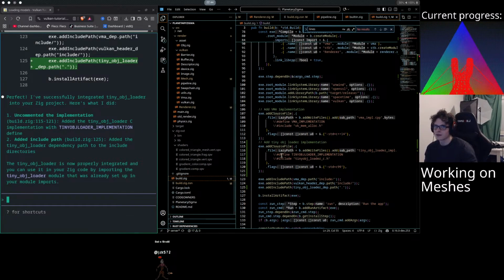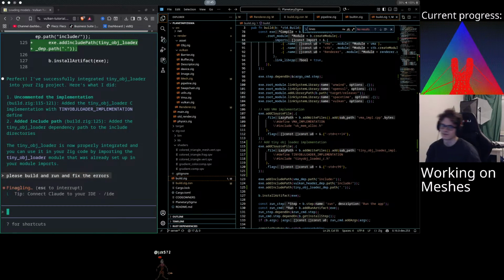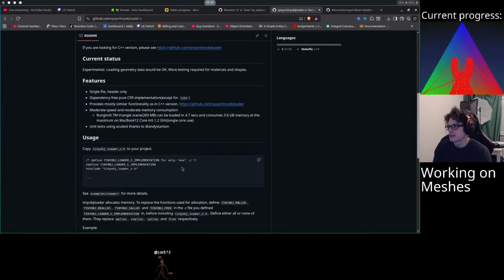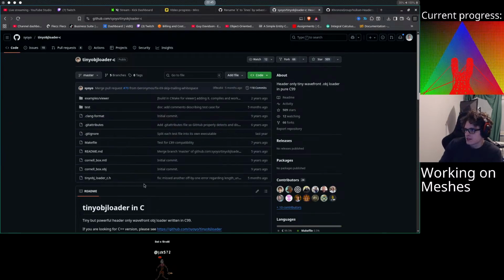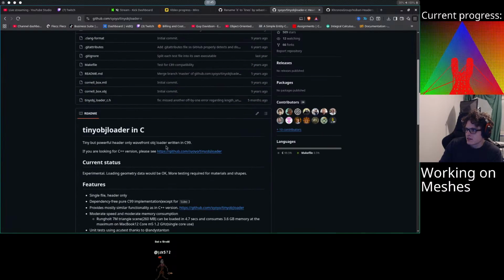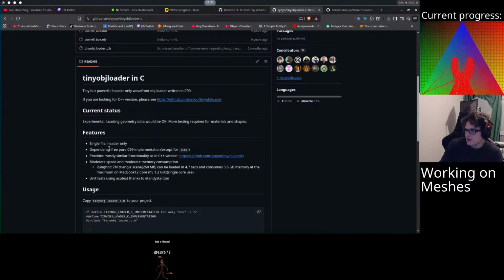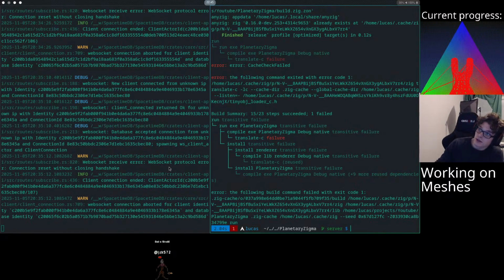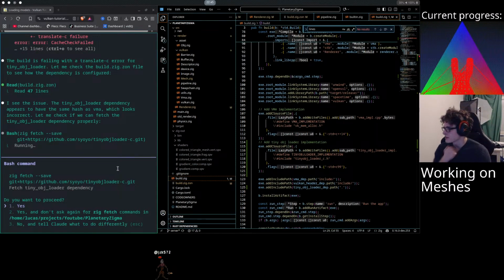perfect. I successfully. Please build and run. I think it did. No, it did not. I'm not sure about that include. Wait, let me see that real quick. Because, okay, well, yeah, nah. One thing I really should get, I want to get like a bit more debug features, because that would be really nice.